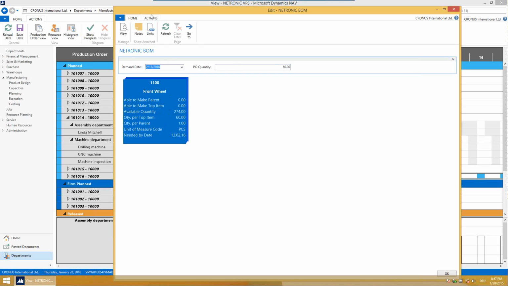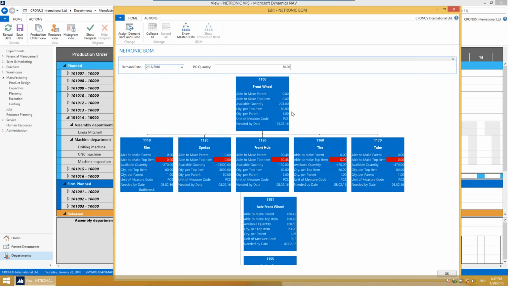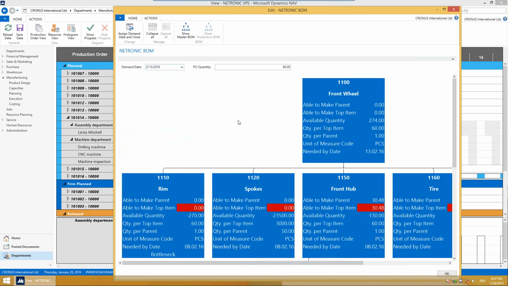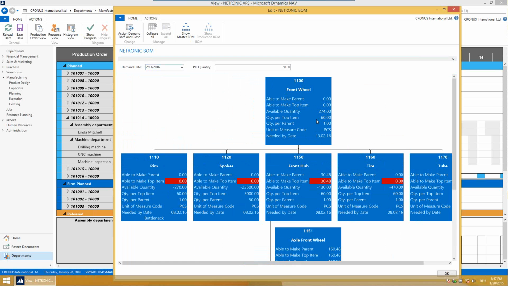Additional information that you get from here, by the way, and this is in our action ribbon here, is that we can expand this so that we can have a graphical way of the bill of material for this product, and that we can also look at the parts that we would need to build this. And what we now can do is we can simulate how my material availability would look like if I would be asked to deliver, for example, at an earlier date.